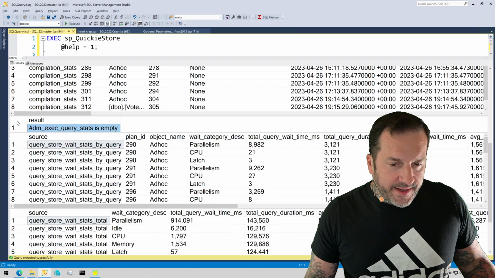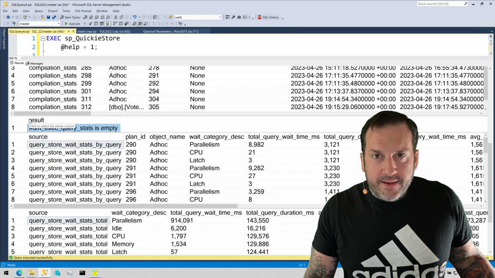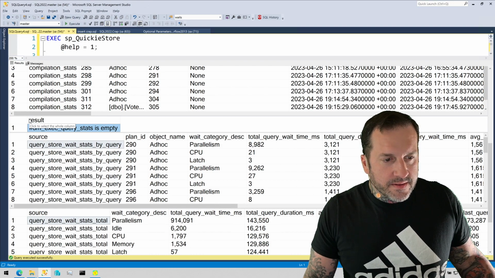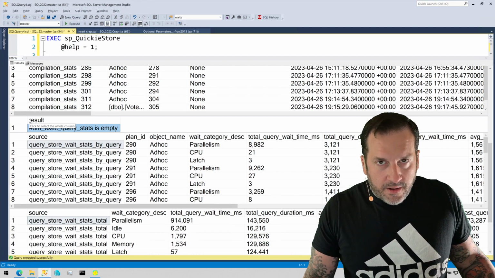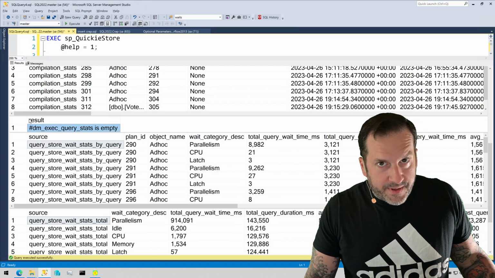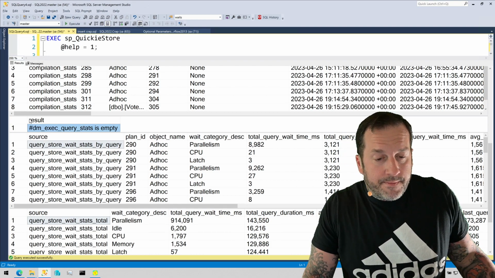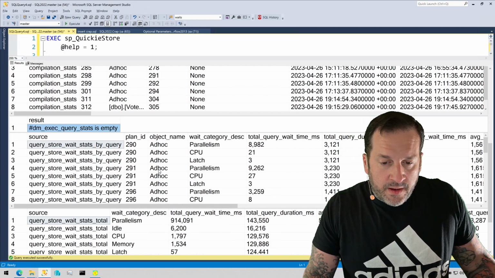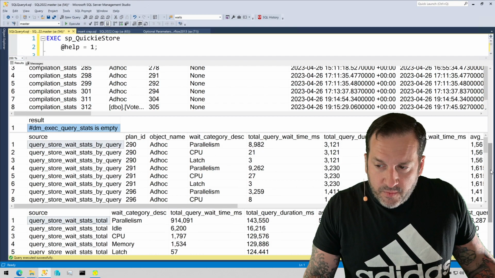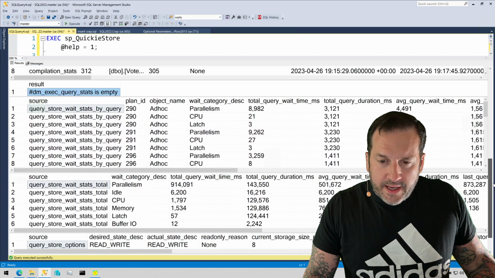So for this, unfortunately, there's nothing in my plan cache. So I can't tell you all these other juicy details, because the plan cache is a horrible place. It's volatile. It clears frequently. I don't know what happened to it. I didn't change anything. But my plan cache was gone. Real sad story.